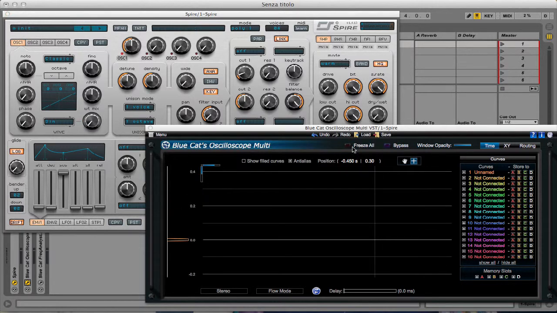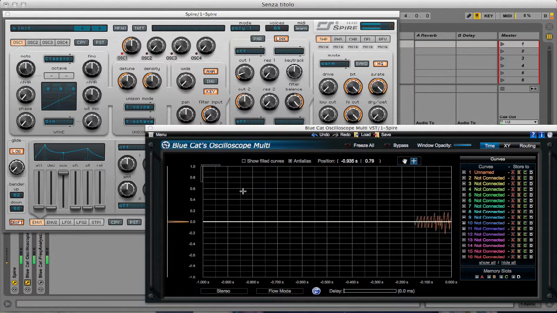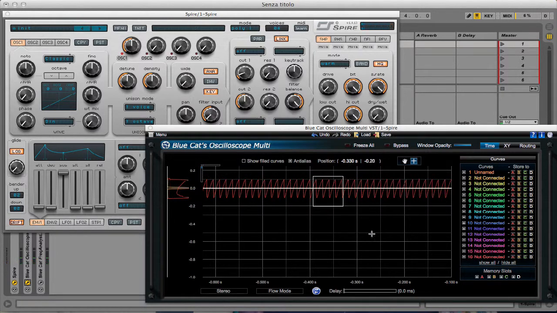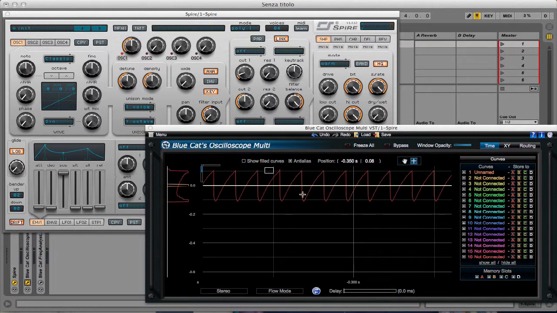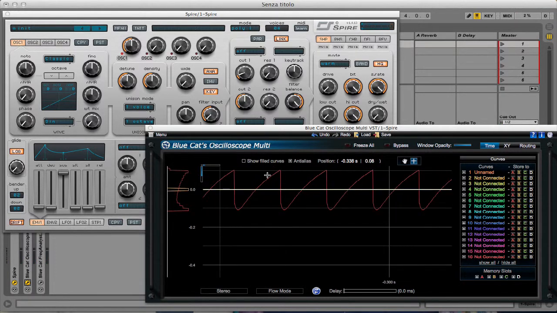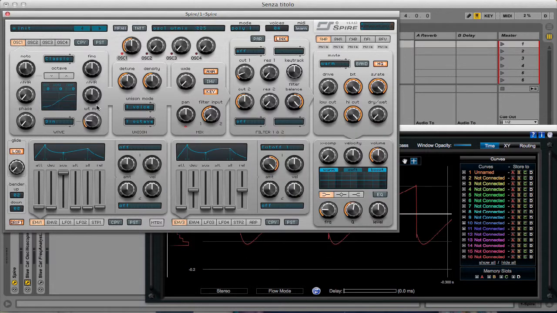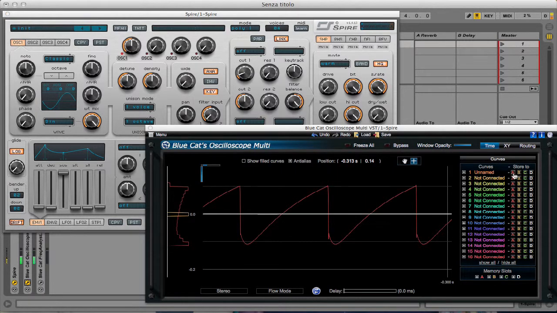I'm gonna show you. So I have my sawtooth wave here. Hold on, let me zoom in. So this is a sawtooth, and now this will be a sine wave, and you can already hear that.